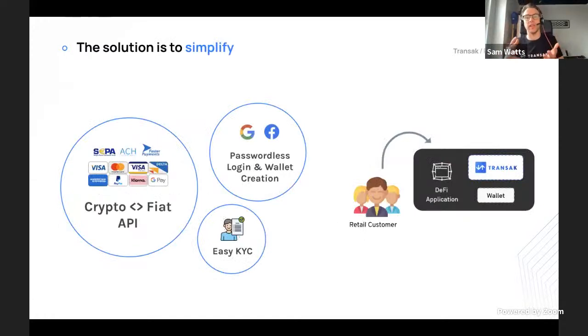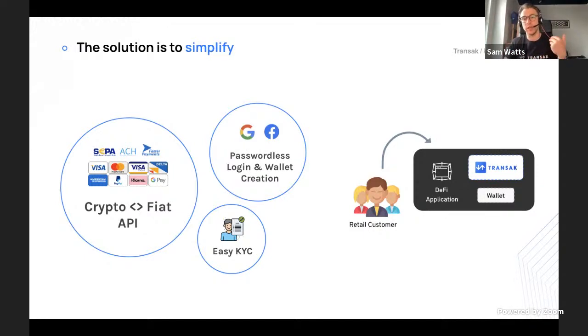One of the key things we believe in is simplifying this process, simplifying onboarding mainstream users into Web3. There are a few different ways that we do this. At the core of it is this crypto fiat API. We like to say that we're the fiat component, the fiat protocol, as part of your Web3 Lego building blocks.